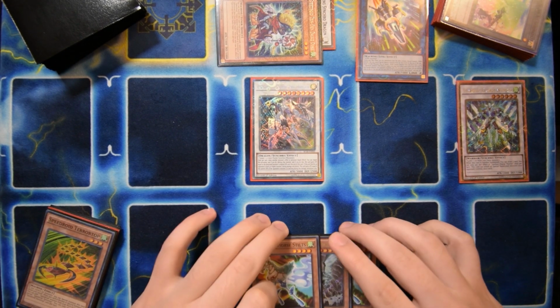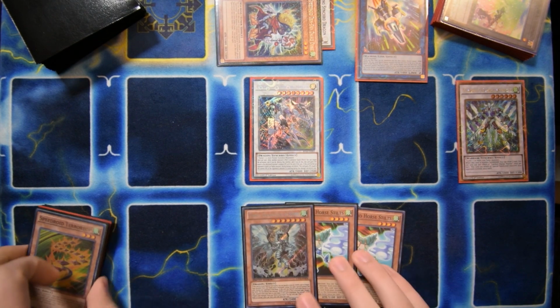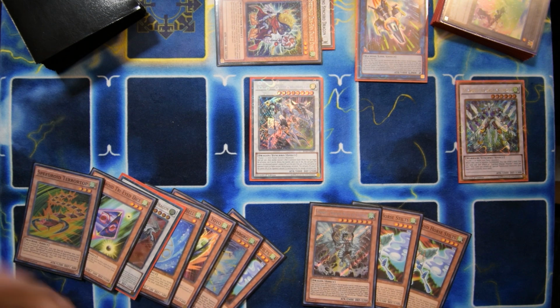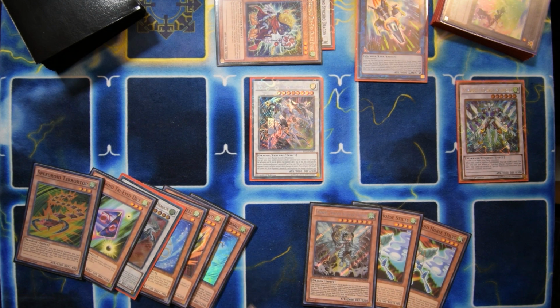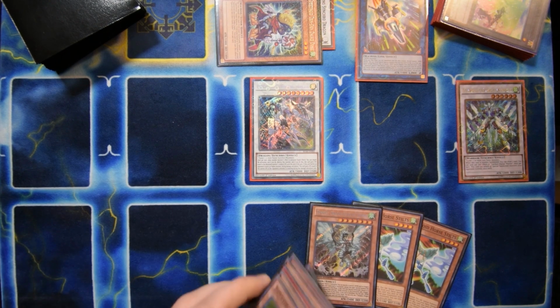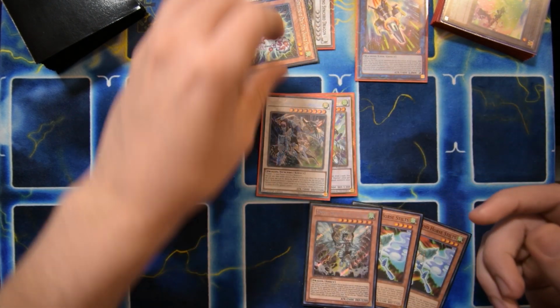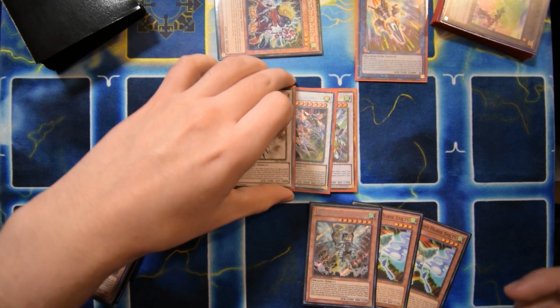That's not too bad, though. We have a Tempest in our hand for next turn. We could summon it now, technically, but there's really no point. And also next turn, we have the ability to banish this to dump another Den Daiko Duke to the graveyard to be able to make additional plays. So that's just an example of how this deck sort of plays.